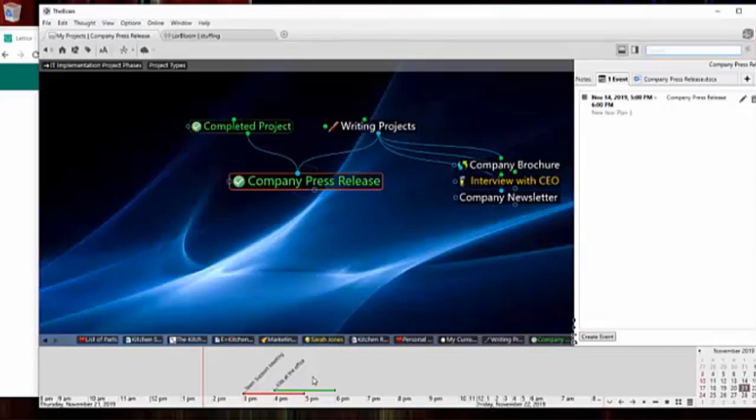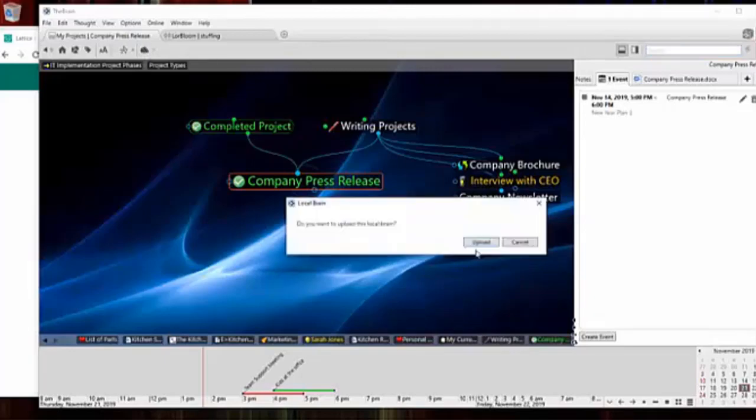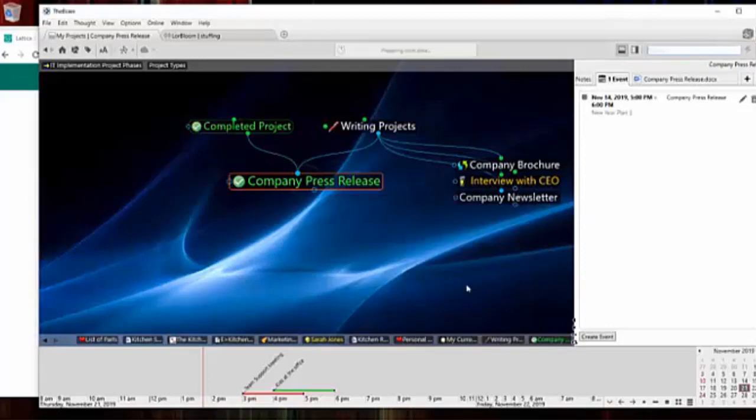So with the Brain, we can actually sync to the Brain cloud. Now I'm going to click the sync button here, and this Brain has never been synced before. I'm uploading this Brain to app.thebrain.com. So that means I can log in on the Brain website. If you go to our website, thebrain.com, in the upper right, there's a button to log in. So you can see this Brain is slowly uploading. This particular Brain, my Laura Bloom Brain, is already synced. So I can access this Brain from the cloud.